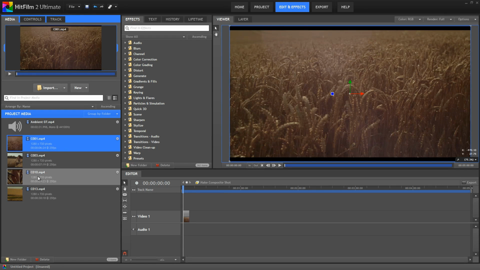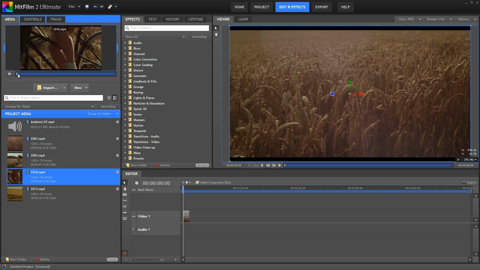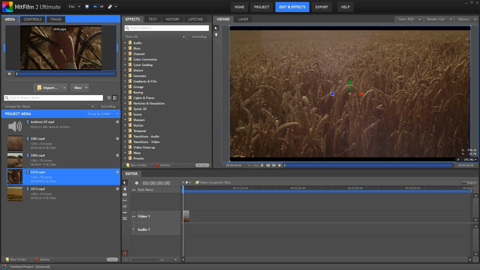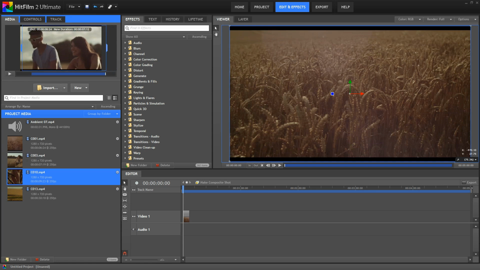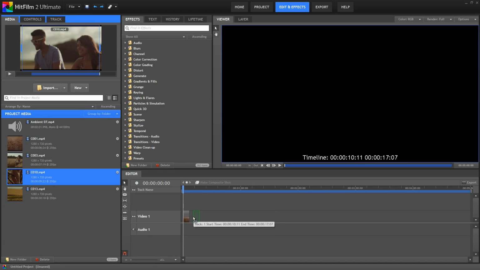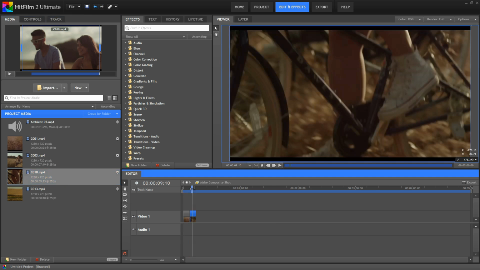In C10, there is a bit where the camera starts on the pedals and then pans up to the characters' faces, which I think will work well as an intro shot for our characters. So select that clip, and it will open in this little preview called the trimmer at the top of the Media panel, and we can select the portion of the clip we want to use. We can use these blue handles to trim the ends off of this clip and select only the portion that we want to use. Then you can click anywhere inside this blue box and just drag that clip onto the timeline. We'll place it right after our first clip.